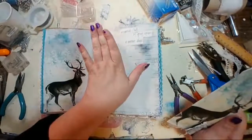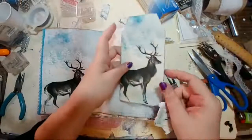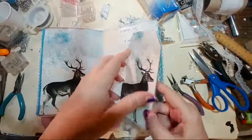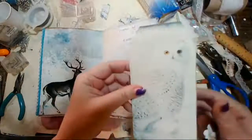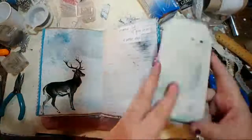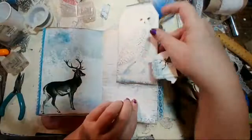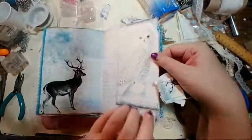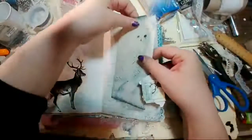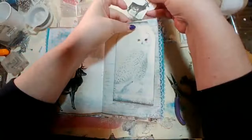Brumus is a word I had never heard before, and it means of gray skies and winter days. And was this wrapped over the page? I think it was. It may have just been paper clipped. It was just paper clipped on it. So we'll go back and we'll re-paper clip him back on here.